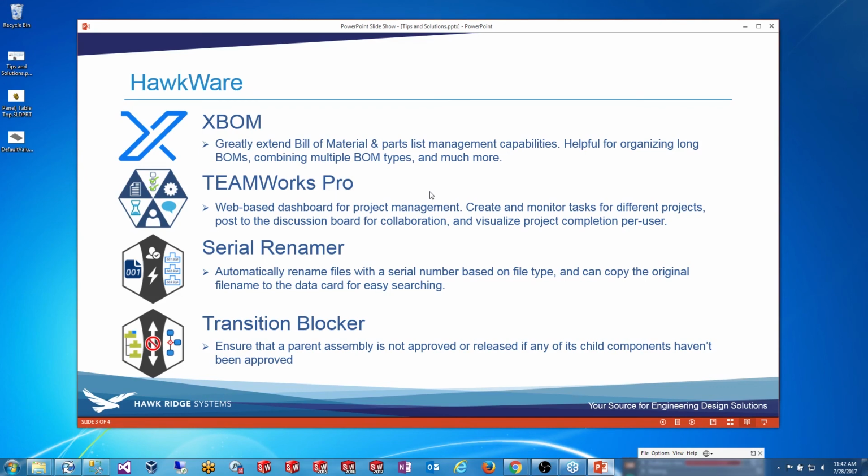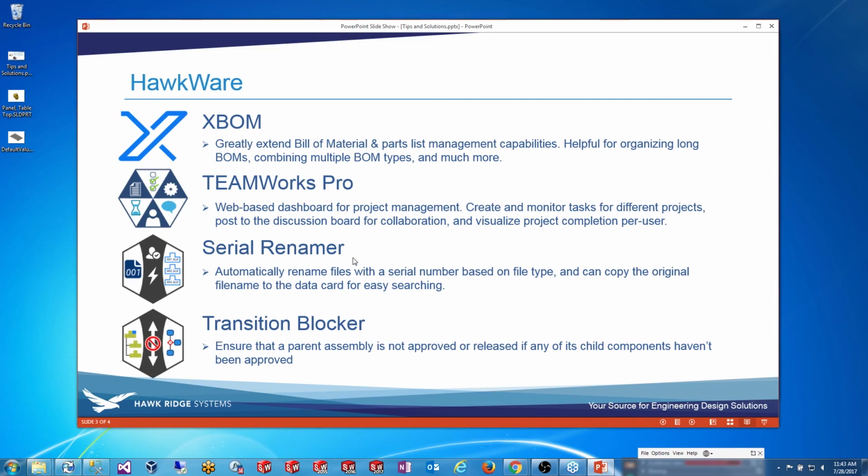So Teamworks Pro is the second one here. Teamworks Pro is a web-based dashboard for project management. So if you're interested in tracking your projects, time management, what percentage of a certain project you have completed, or you can look at specific users and their profiles and see they've put this much work into a project. It'll show you a bunch of graphs and readouts for project completion. And again, that's a web-based dashboard that you can access via Chrome or Firefox or Internet Explorer, and it'll show you different information about your projects. I want to say that's our most recent one. That's a really interesting one that they've been working on.